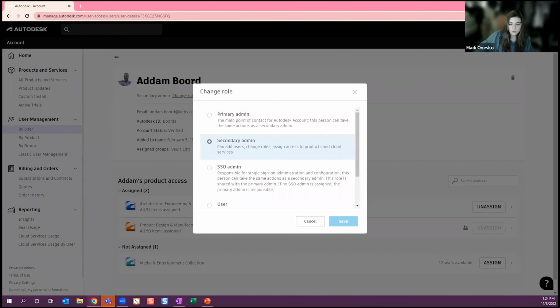It's helpful not only for us to better see how your teams are organized, how your company works, but the CSMs can also help you out by tracking your usage and ensuring that all of your recently purchased licenses are getting assigned. And we can also help you save money by pointing out any license redundancies or duplicate assignments within the portal. So if you have a CSM, I would recommend adding them as a secondary admin, since you can add as many secondary admins as you'd like.